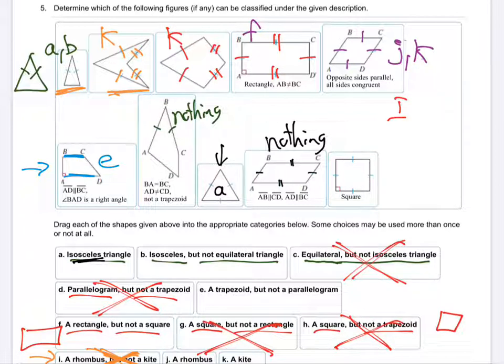Last one, the square. What is that one? That one's like everything. I mean, not a triangle, but it's a rhombus, right? Because all four sides are equal. It's a kite, because a kite is two equal, and it's got all four equal. Yeah, that's it, I guess, huh? I was expecting so much more, but that's it. All right.